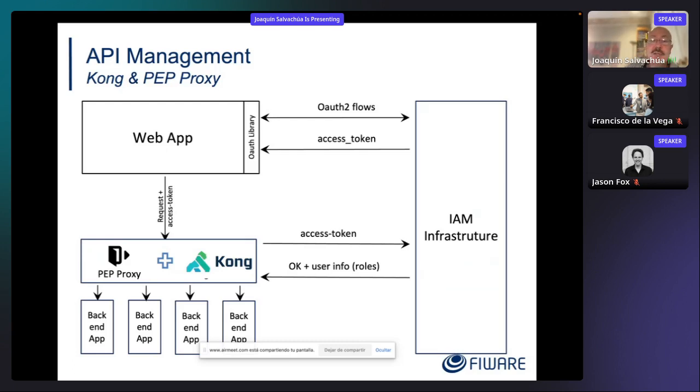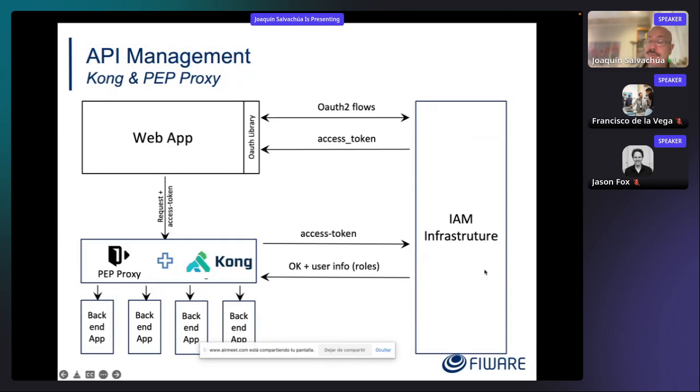And later, when it tries to access the web proxy with Kong, it will send the request plus the access token. The access token will be checked again. In the most simple cases, it can be checked very easily.